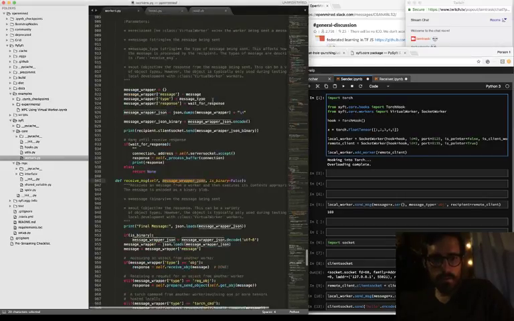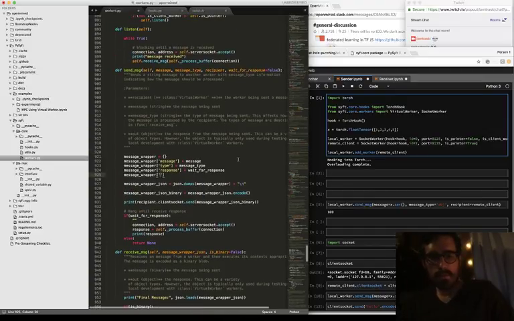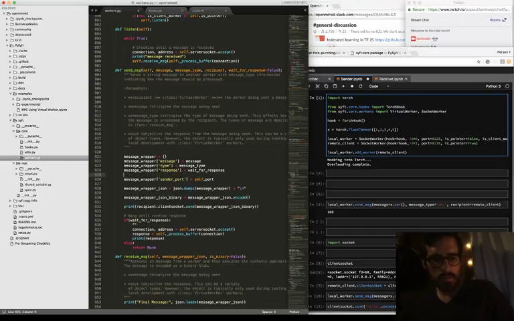The first thing we need to do is actually include, let's see, port, sender port equals self.port.